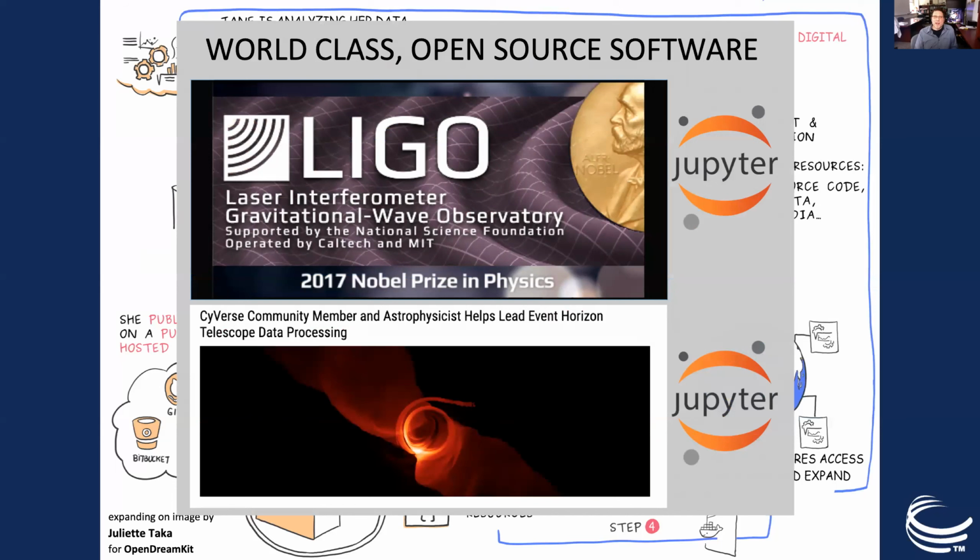One thing I'd like to point out is that this isn't niche software or anything. This is the Jupyter system, which also allows RStudio to be run. This is world-class open software. In fact, recently the Nobel Prize in Physics went to the LIGO and Virgo groups, and you might have seen the pictures of the black hole, of which some of that stuff was run on the CyVerse system itself. And I just want to say it's not even limited to academic software. Netflix relies on Jupyter a lot.